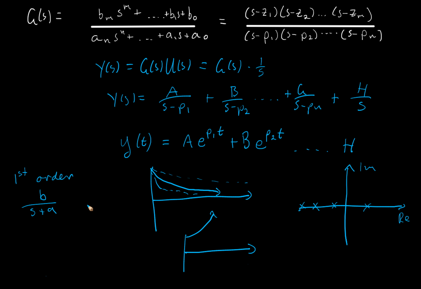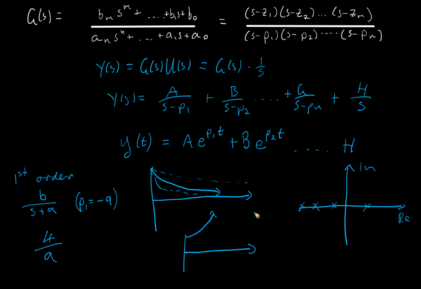And so here we have just P1 equals minus A. We just have this first term here. Then we can say that the settling time of this is 4 over A. So that's a nice special case where we can easily compute the settling time. And we can see, of course, that the settling time decreases as A is bigger, which means the pole gets further to the left. So larger in magnitude, but negative.